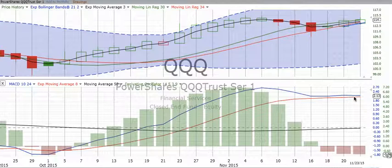We've tracked sideways for a while, and our MACD is just not doing a whole lot for us right now. If it crosses over going down, that would be a move that we're seeing a sell-off in the Qs. What is the Qs? Of course, we talk about it every day. It's the NASDAQ 100, the technology stocks.